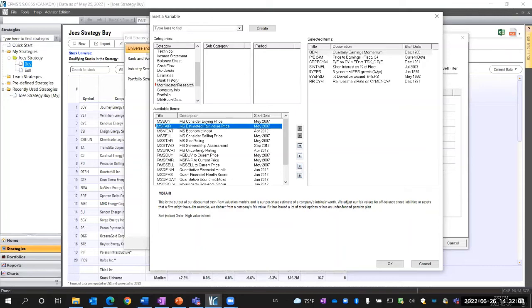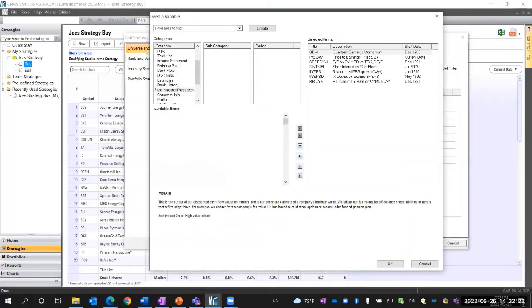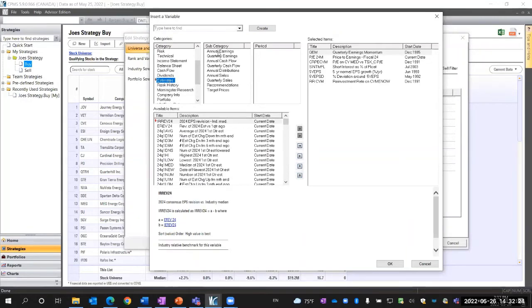So let's now move on to the estimates portion, almost getting to the second part of the webinar. So hang tight, and we'll get to the factor creation tool soon. We'll just go over to estimates, trying to find it here. There we go. I'll just click this annual earnings section here.